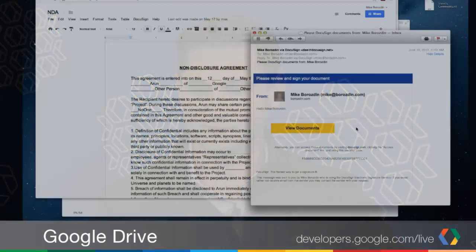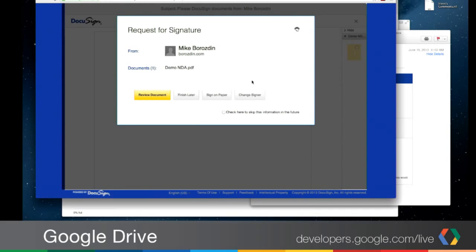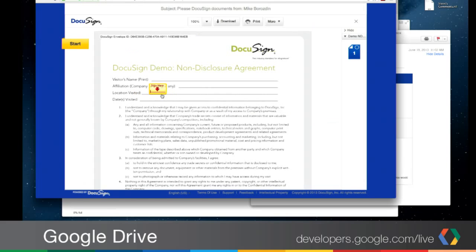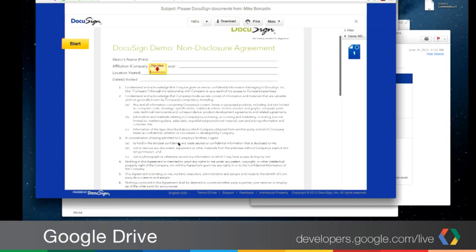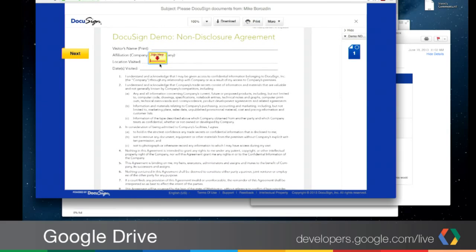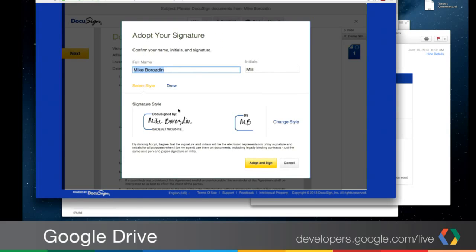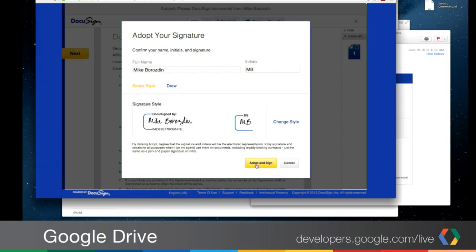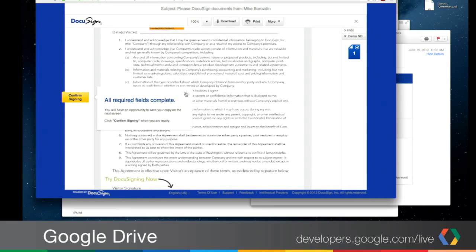You might get an email invitation saying, hey, there's some documents for you to review and sign, and there's a yellow button, and you click it, and it tells you, Mr. So-and-so, Ms. So-and-so requested a signature. You click that, and you see here is a rendering of a document. And if you've never signed anything with Docusign, what you go through first is adopting your electronic signature, and you can just select a predefined one, or potentially you can draw one, but I'm not so good at drawing it. So probably a lot easier on a tablet or a phone or something.